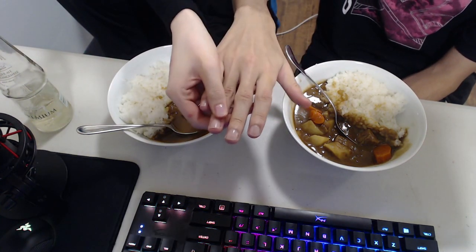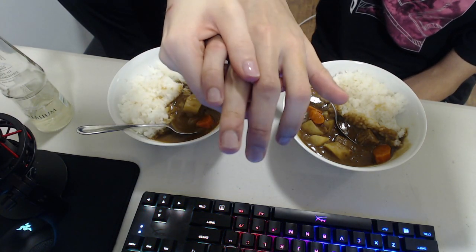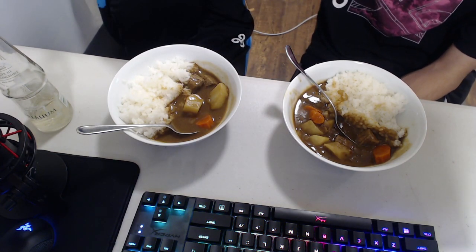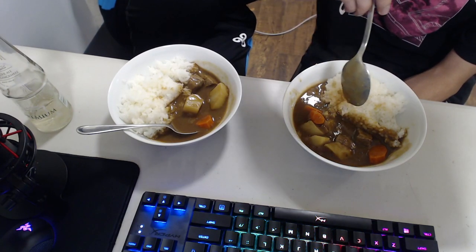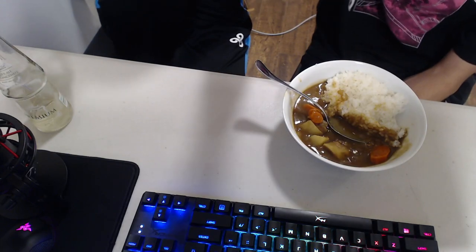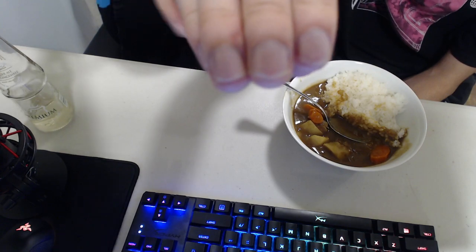Oh my god, I thought you got a cut right there. We were showing you. Wait, that's just a spoon indent. That scared me. Okay. Are you okay? Yes, it's just... Oh my god, that really scared me. I saw it. It's from when I hold my spoon. This is the way I hold my spoon. It's like this, and I push really hard. And it makes that indent. But look how shiny my nails are. They look really nice.